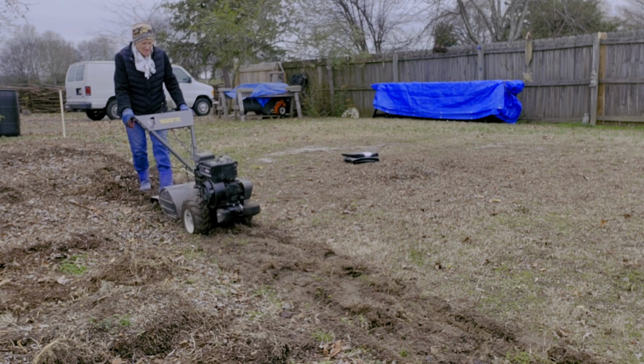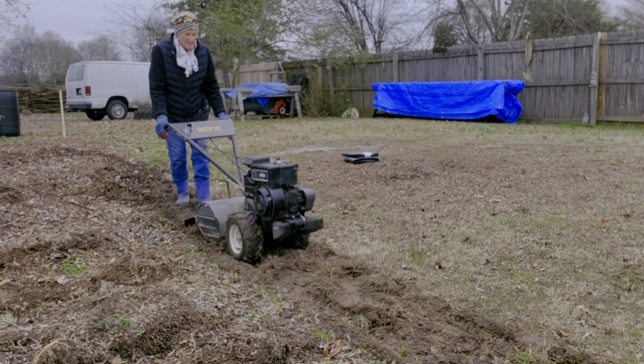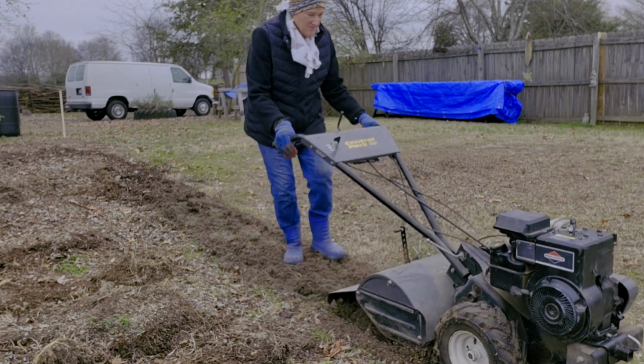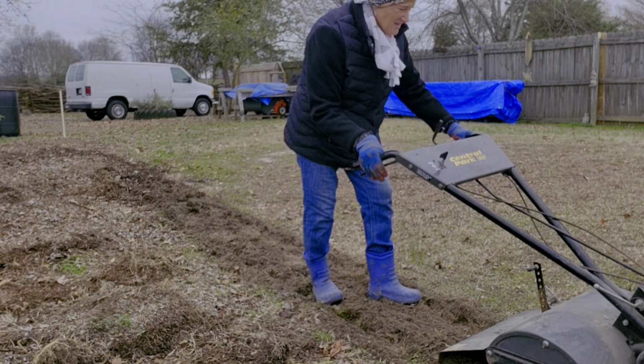We do the best we can given the time we've got. And this ended up taking almost 3 hours, and that included the part in the morning where I was digging the little test holes to see where we were going.